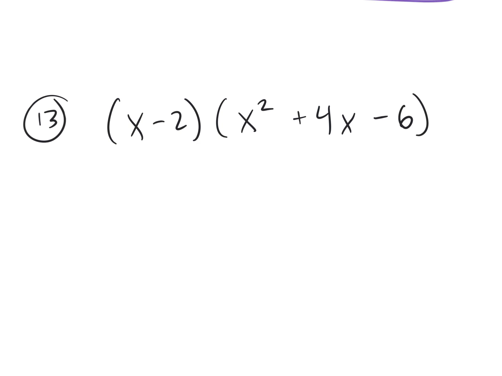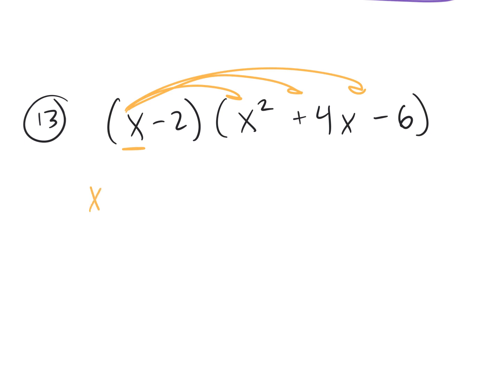I guess you could, but it doesn't really make a difference if you flip it. What else could I do? Do I have any like terms that I could add together? Yeah, x and 4x. But I'm multiplying. So I can multiply. It's just like foiling, but with one extra step. So I start by multiplying x times all 3 things in the second parentheses. So instead of just multiplying the first one times both things in the second, we have to multiply it times all 3.